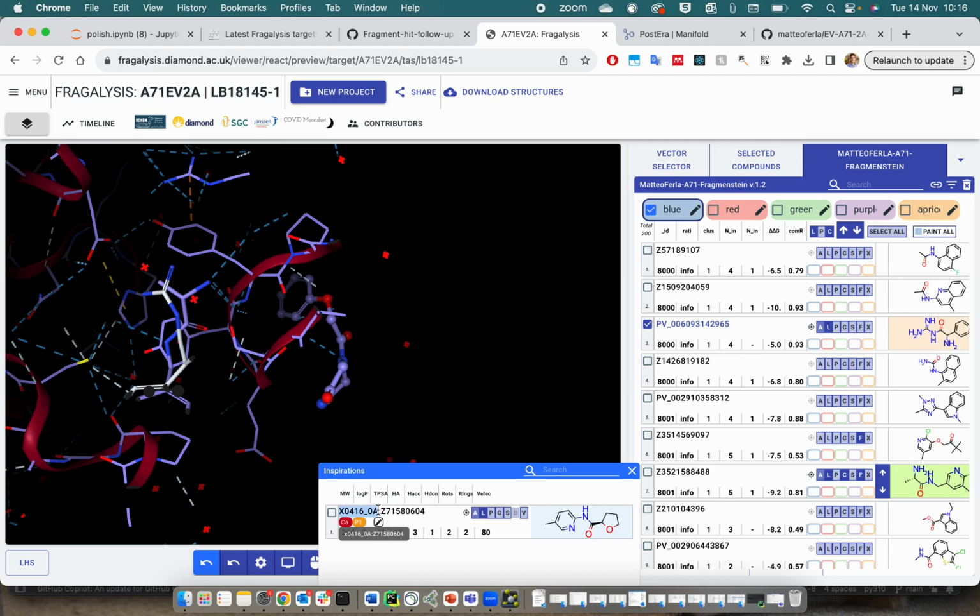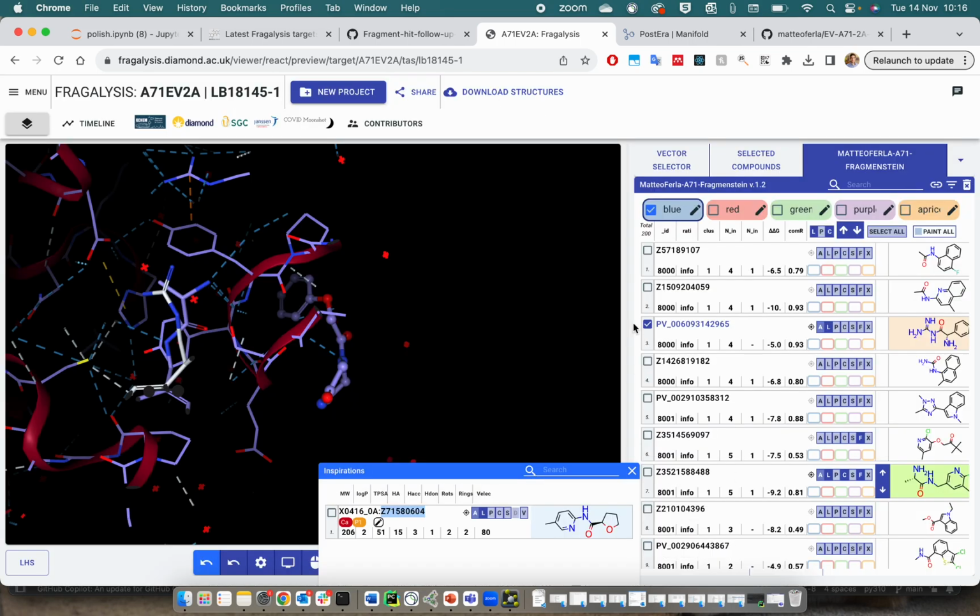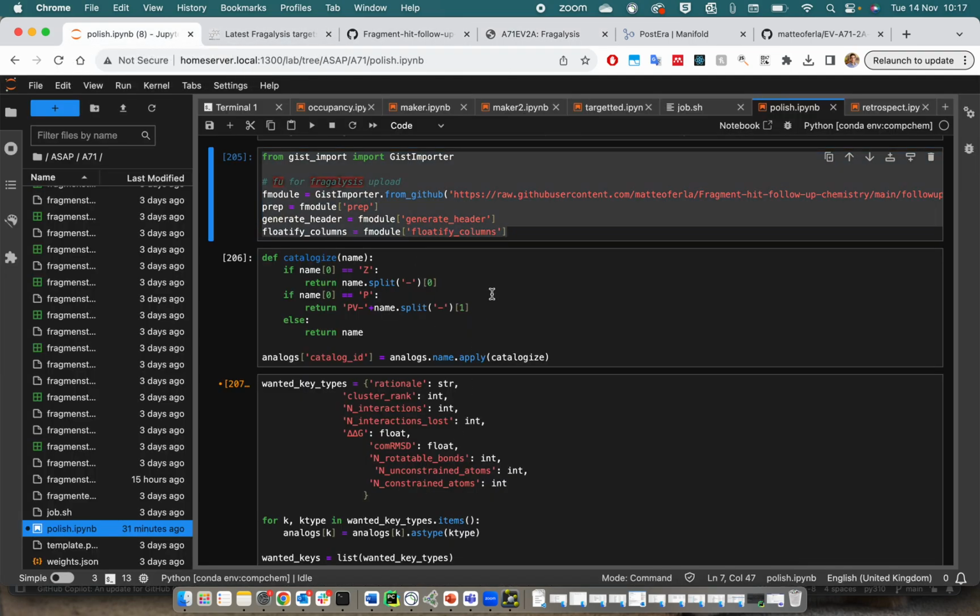I should stress that the compound, as it appears in Fragalysis, has a capital X. Please ignore the Fragalysis formatting and use the actual lowercase x formatting. It also features in Fragalysis a colon and the alt name. Please ignore the alt name. However, when you download data from Fragalysis, you will have a prefix that is the target name. When you upload to the right-hand side, you shall not upload the prefix.